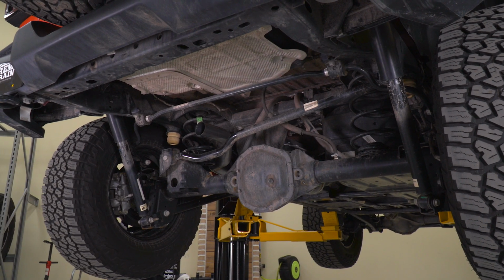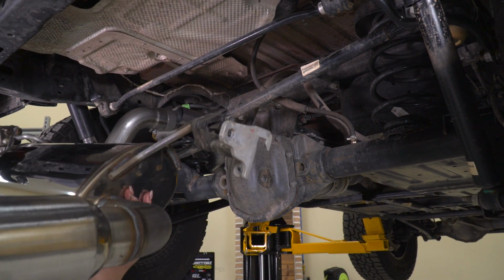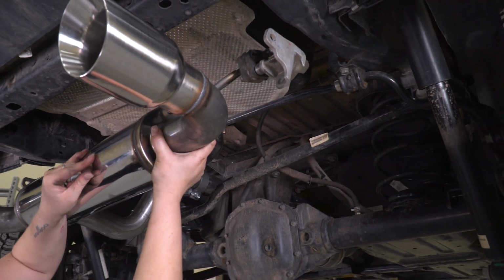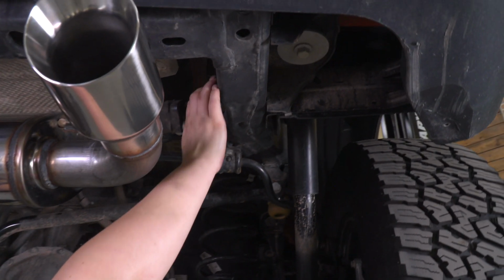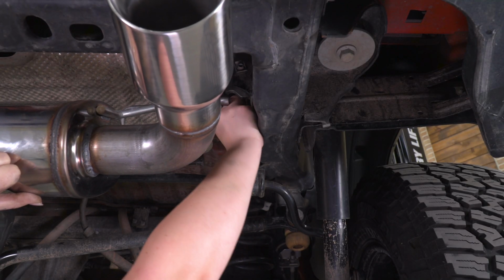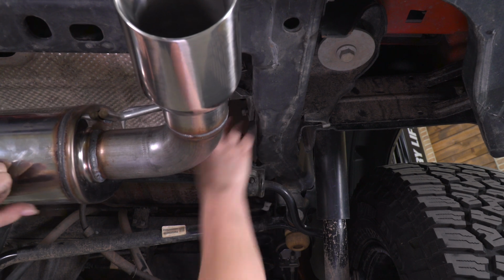What we can do now is grab our new muffler, making sure that the clamp that's provided is on the end. Line that up with our over axle pipe. And then what I'm going to do is actually hook these hangers onto the frame, making sure that everything lines up correctly. Just to hold this in place, I'm going to take one of the factory bolts and thread that into the frame. And same for the other side.